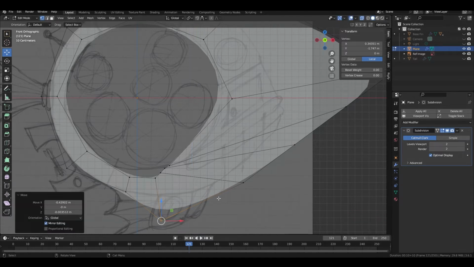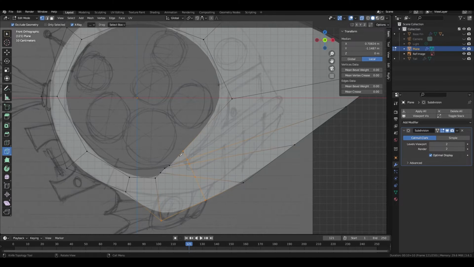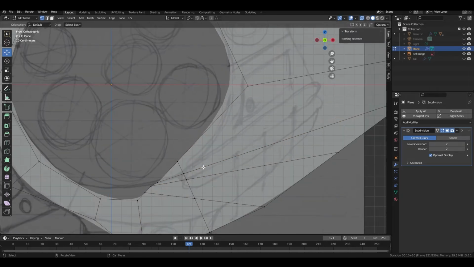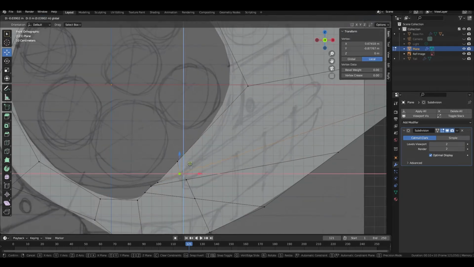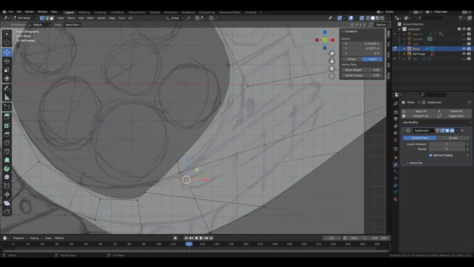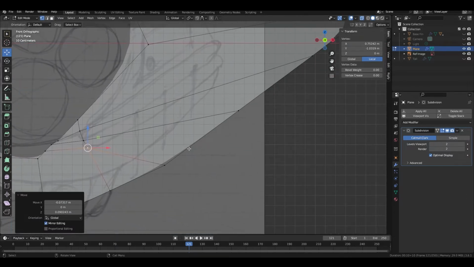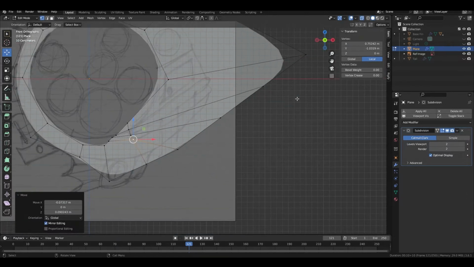And now what we're going to do is use the knife tool to get us started on this end here. So let's select the knife tool and just quickly swipe down like that and then press enter. And now we've got some vertices there that we can work with. So switch back into the move tool. You can see now life is a little bit easier here because we can actually define the corners of the mouth much more easily. So we can just put these where we want them. Bring this one up like this. So that's already better. So then we need to address the other end, which is quite a bit more complicated.